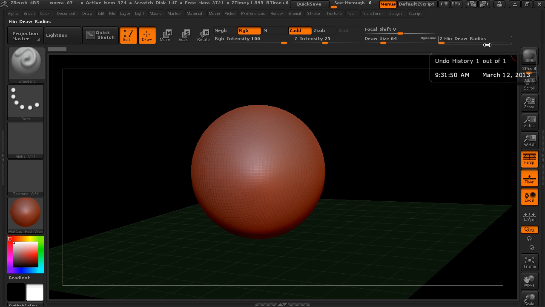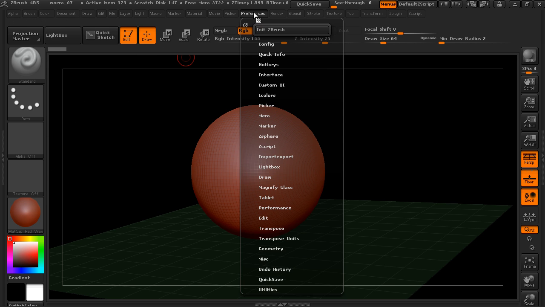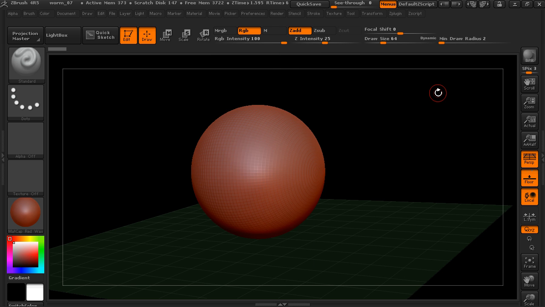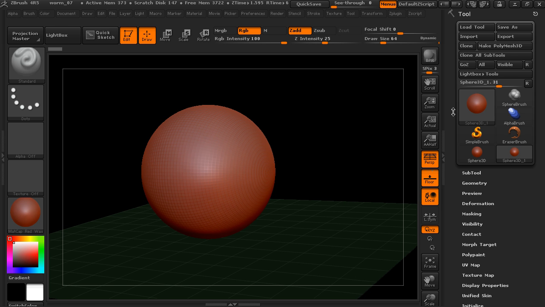Okay, so we've got these shelves, we've got the canvas, and we've got these menus up here, which are really the palettes that we're going to be using. Now let's say we want to dock a palette in a particular location. There are two places we can put those, and these are called trays. You can see that there's a little double arrow on the left-hand and right-hand side, and a dotted line on either side of that. If we click on that, it'll open up a tray here. Right now we have the tool palette loaded into a tray so that we can access it, and I can just scroll up and down, and I'm accessing everything that I would access from this tool menu.